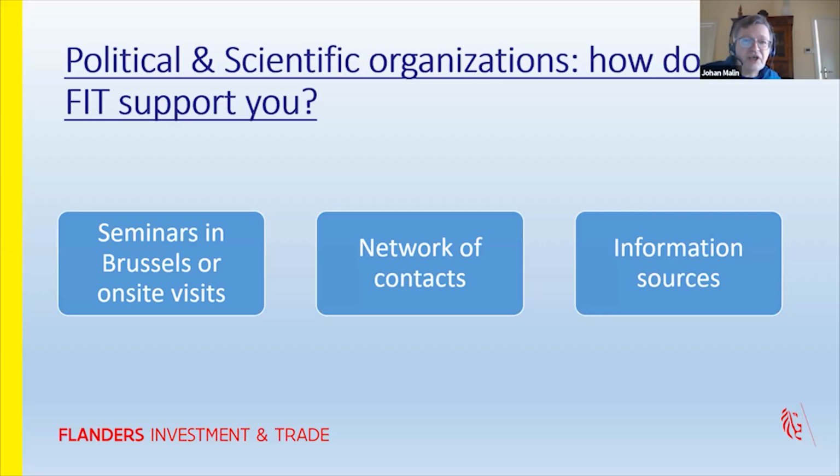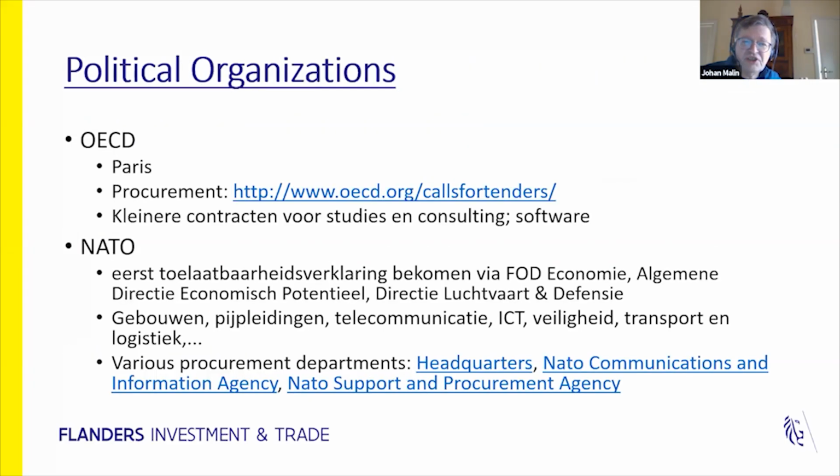So the first big type is political and scientific organizations. For OECD and NATO, I will point out little things. OECD is mostly for studies, small studies and consulting, and maybe some software. And for NATO, people who deliver telecommunication services, ICT services, security services will be the most interested. You have to go through the Federal Service of Economy to get a clearance to work with NATO. This is something that is very specific for NATO. If you want to go cleaning at NATO or work at NATO sites, you will need a clearance from the Ministry of Economy to be able to enter the buildings.